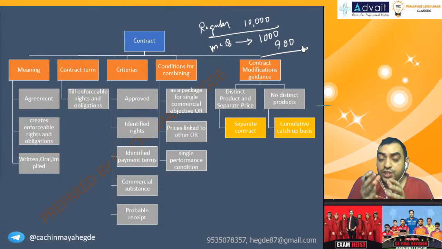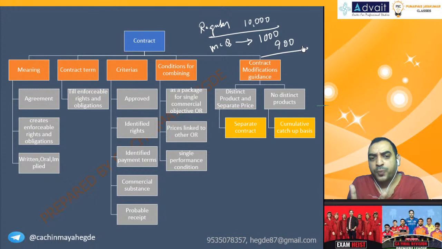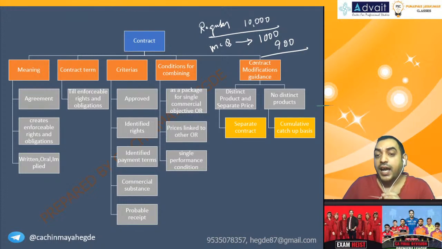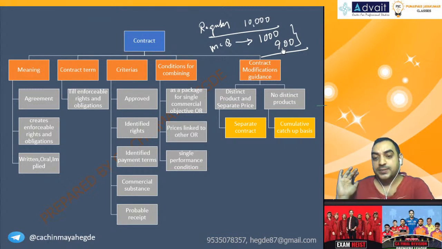Now, that charge of 900 rupees for the MCQ part alone, does it represent a separate product? It's a separate product. Do you think 900 rupees is a price only for that? That is also right, because 1,000 rupees I am giving you at 900 rupees. It's a substantial amount. So it is a distinct product as well as a distinct price. That means I'll keep it as a separate contract. I don't mix it with my regular classes fees.